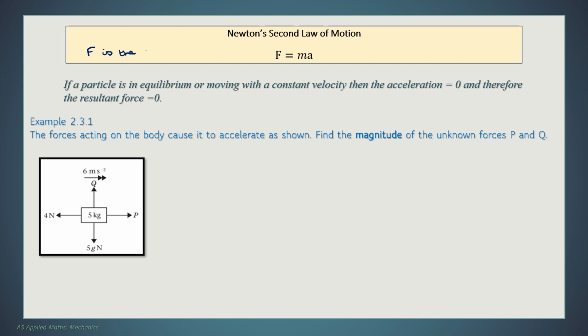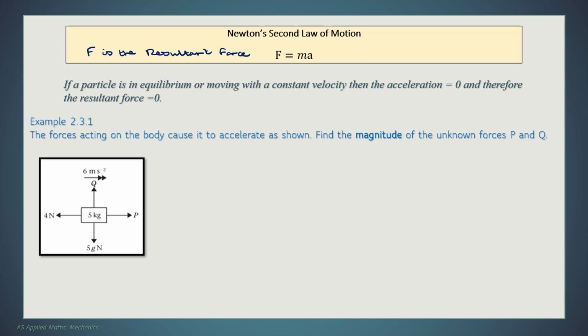So F is the resultant force in the direction that you're accelerating or that you're working in. Okay, so we've got F is the resultant force, and F and a are vectors, therefore their direction is important, but mass is a scalar, so we don't need to worry about a direction on that. By direction we're talking about pluses and minuses, so just do it by signs.